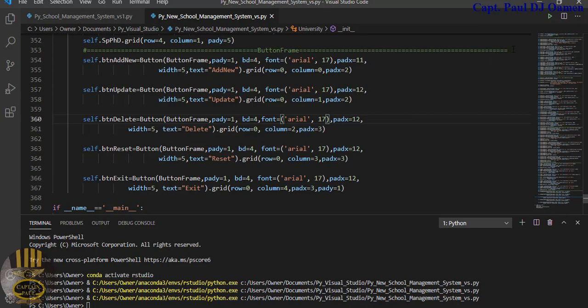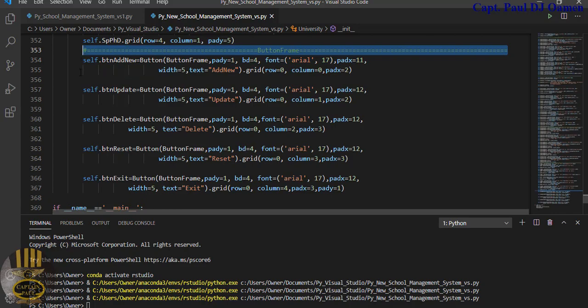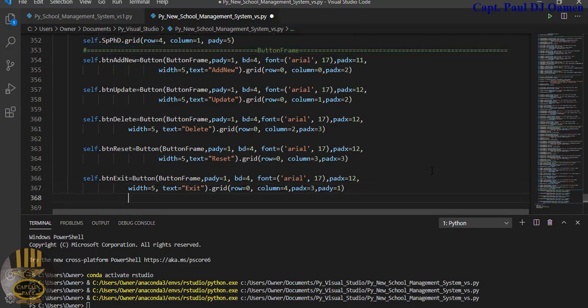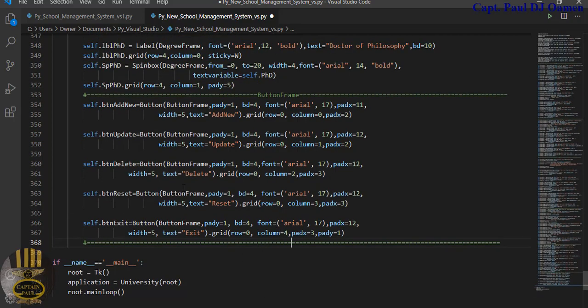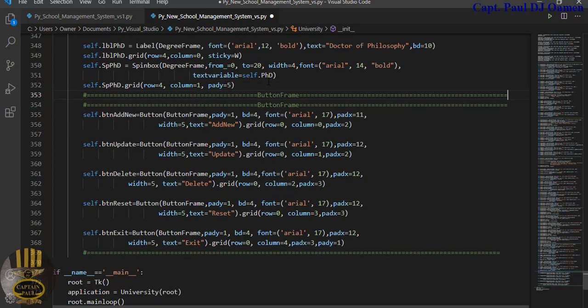Okay, close that, and right underneath here, maybe I should put the button right at the bottom. Okay, I want to copy this. The buttons, I preferred my buttons to be right at the bottom. So close this off. Now the button is taken care of. Depending on how you want it, but I just want my button to be right at the bottom. So here I'm going to paste that, and this is going to be for the different modules. Okay, I can just call it maybe subject frame or whatever. Subject frame.